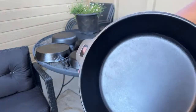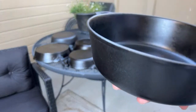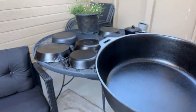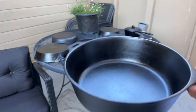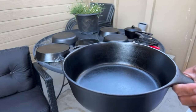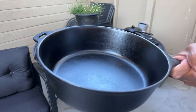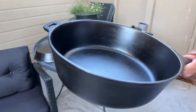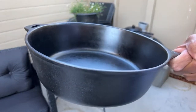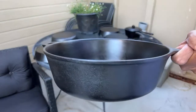I do like that it does have this here. And if you guys have the chicken fryer that Lodge sells, this weighs, I want to say, a pound and a half lighter than that one. So the same size, I think it's a 3 quart. That one weighs, I want to say, almost 6 or 7 pounds. This one weighs about 5 pounds. So yeah, it weighs about a pound and a half less than the Lodge.